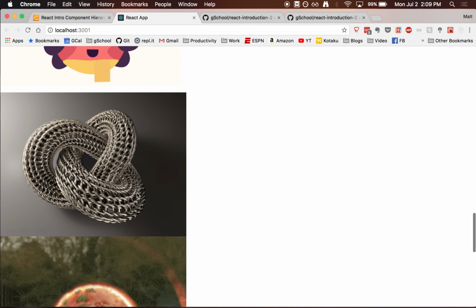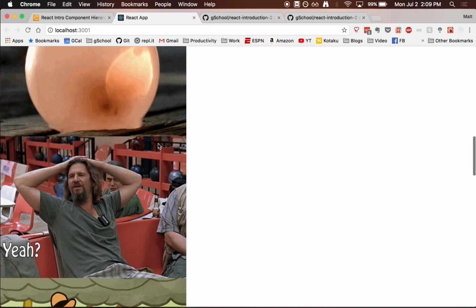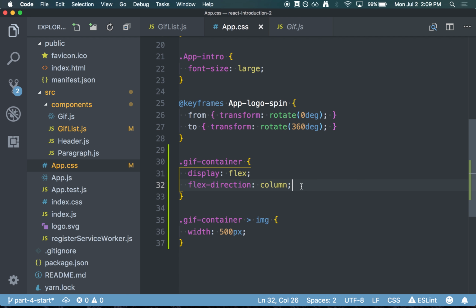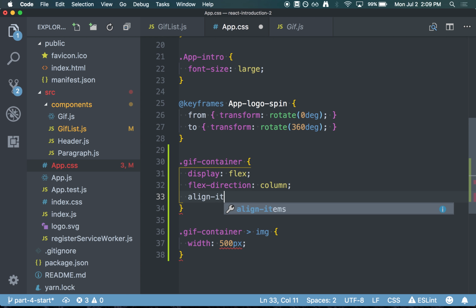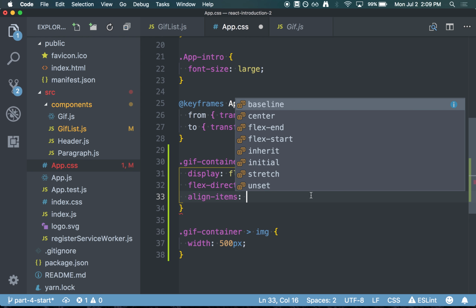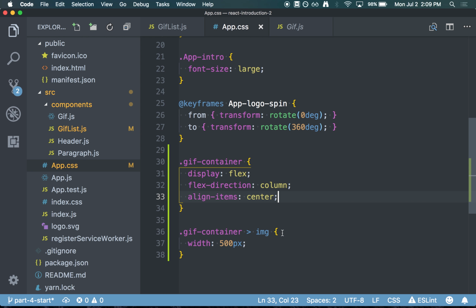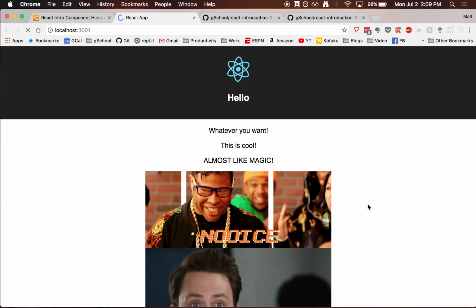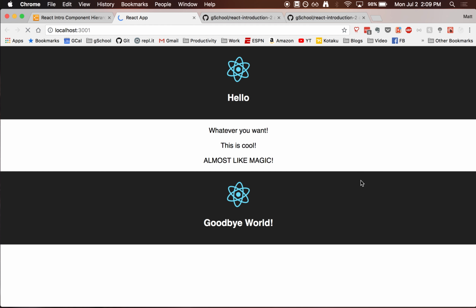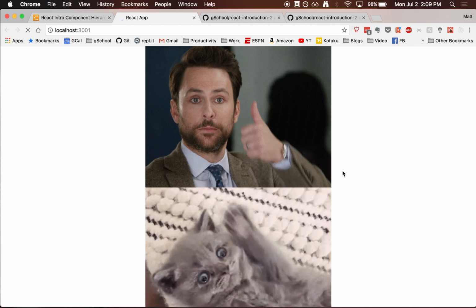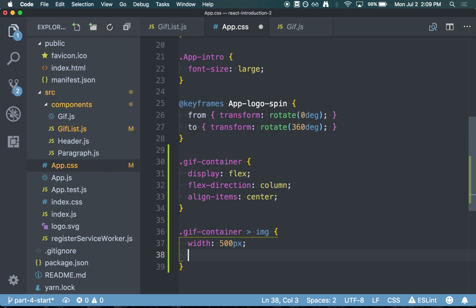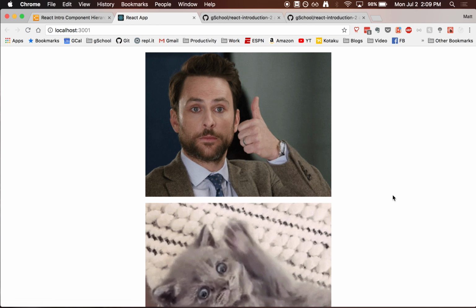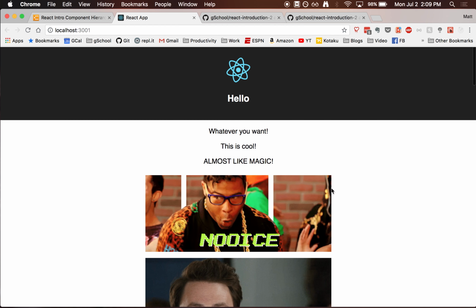Yep, now they're kind of back in ratio, but they're all to the left. And so one last thing I'll do, let's add an align-items to our flex container, and we'll do center. Nice, that looks a lot better. A lot more like they might display in a real application. And then just for a little extra, let's do a margin of 0.5em. That should give them a little bit of spacing. Yeah, a little bit of spacing in between them.